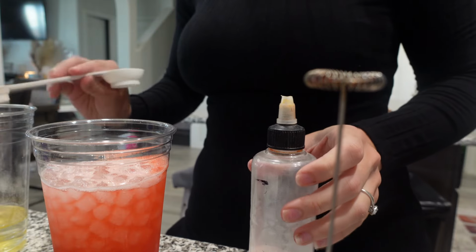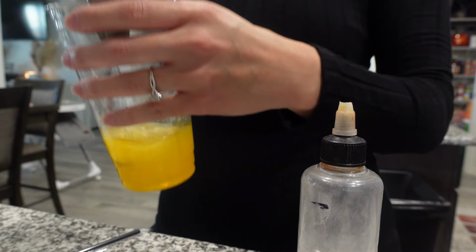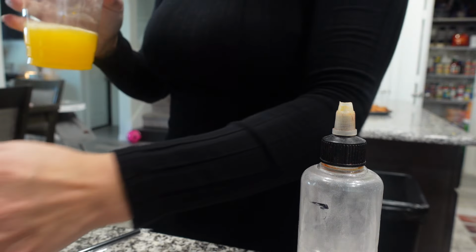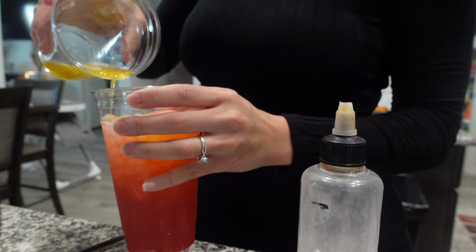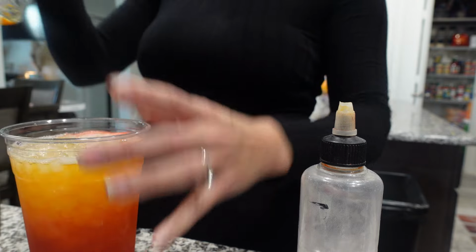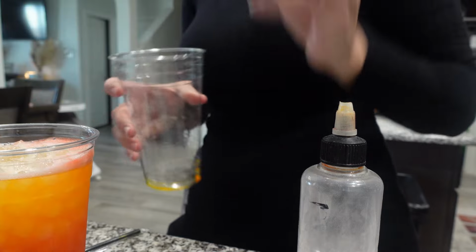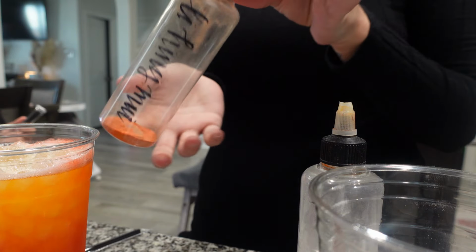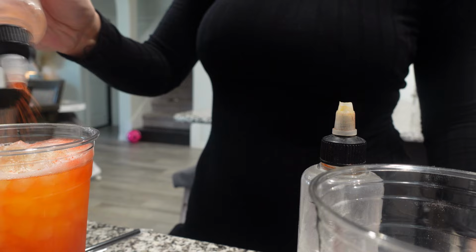That's how it should look. It's made a mess again. Okay, it should look like this, and then you're gonna blend again. So it should look orange. Pour it on top of, slowly. Pour it on top, just like that. You see that color effect? That's pineapple express for you. And top it with lihi mui. This is a Hawaiian topping. If you guys don't know, it's like sweet. And just top it off.